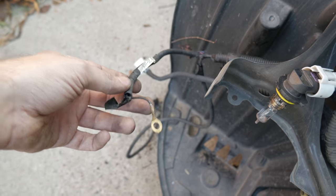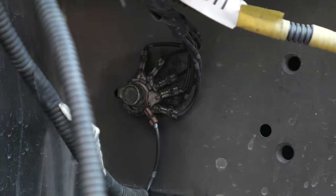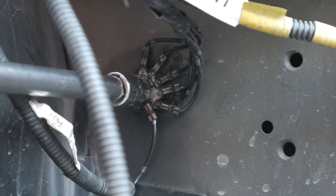Next, we're going to start on the actual ground itself, which is on the passenger side of the front end of the car, the 10mm bolt. There's already a pre-made slot there, so basically just move everything around, just untighten it, toss it in, make sure you hold it down.